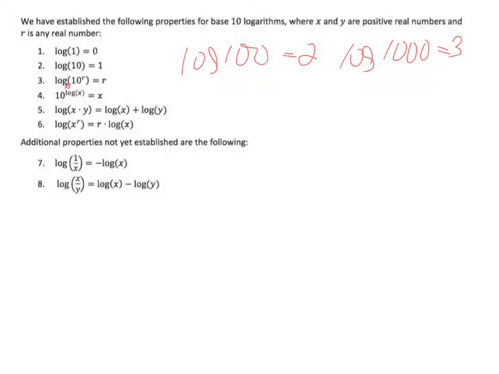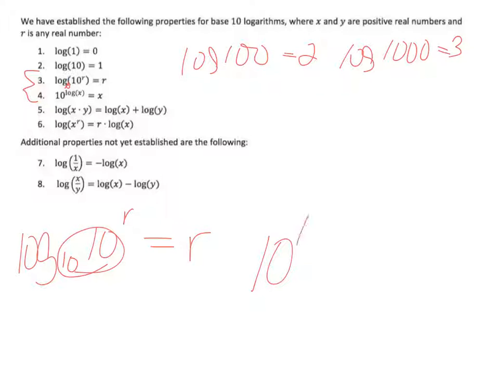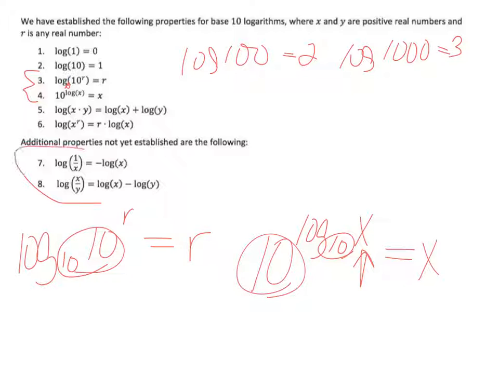I'm going to write these one more time, 3 and 4. If I say log base 10 of 10 to the r, if those two match, I simplify everything to r. I can also say 10 raised to the log base 10 of x. It doesn't even matter. When these match, it gets simplified to x every time. Okay, and these are ones we've done, just not explicitly.